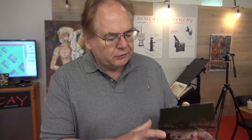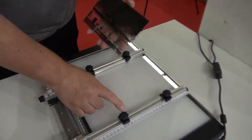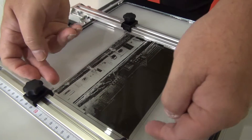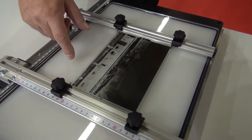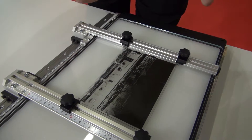Renke, beyond making the scanning back, creates a lot of specialized equipment for the art reproduction field, especially cultural heritage. One of the most treasured things in library and museum collections are glass plates — they're very delicate and need special handling. So there's a special light box that has adjustable handles to elevate the glass above the surface of the light box so that nothing is in contact underneath it. You have the emulsion facing up toward the camera normally, but that way you won't have any dust or focus issues from the copy surface, and no Newton rings or other problems with two glass surfaces in contact.